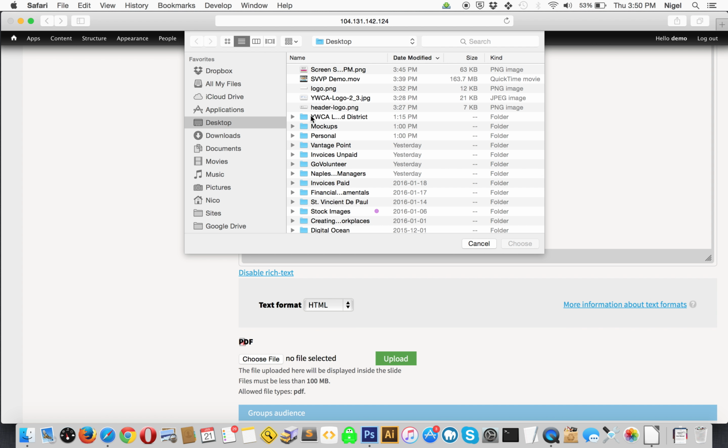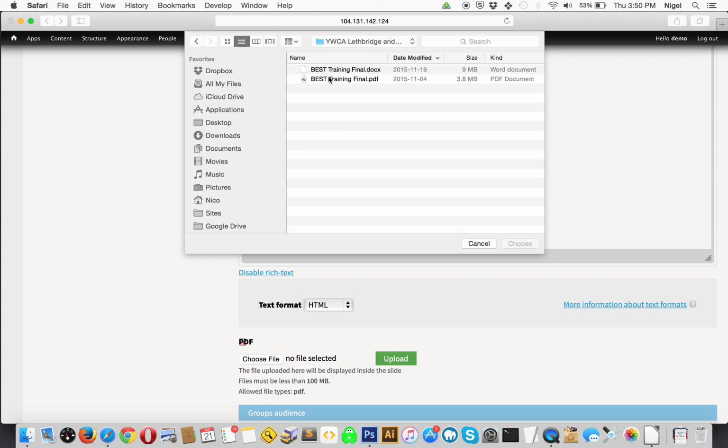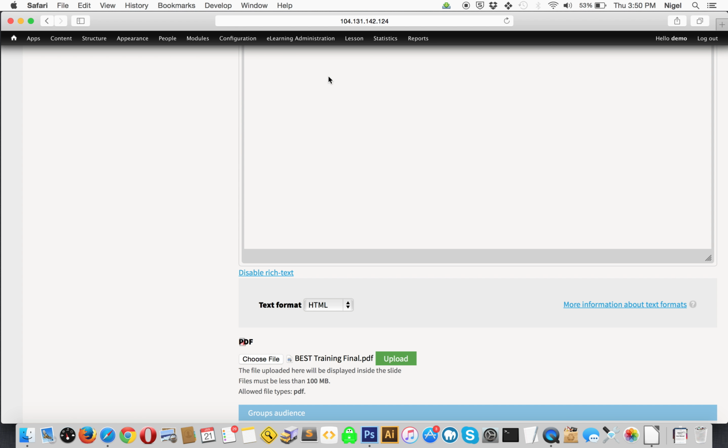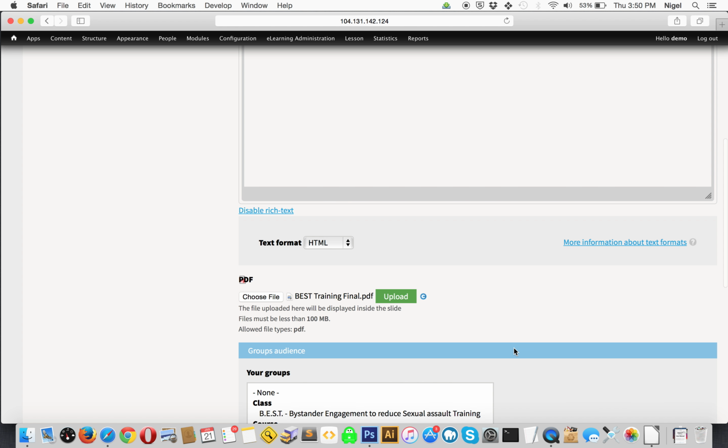All I have for a PDF is your actual training manual, which is full 8.5 by 11, but you can understand how when you export it in proper slides, it'll be the perfect size for the layout for the page, rather than an 8.5 by 11, but at least this gives you an idea of how to do it.